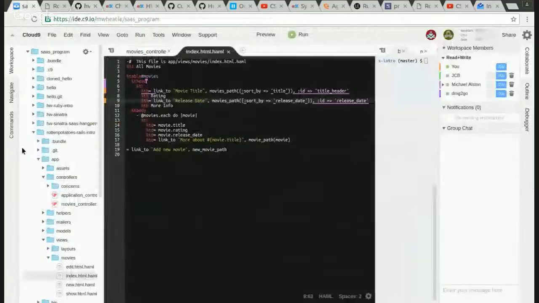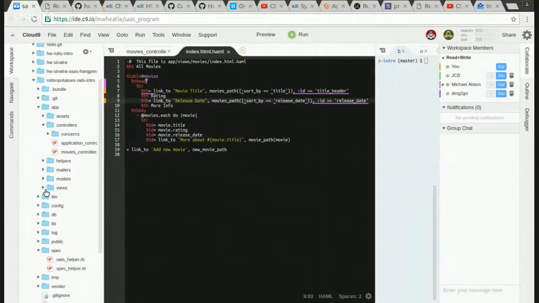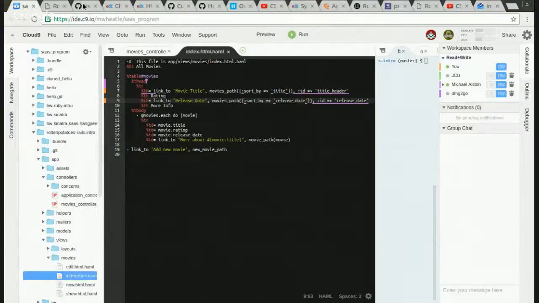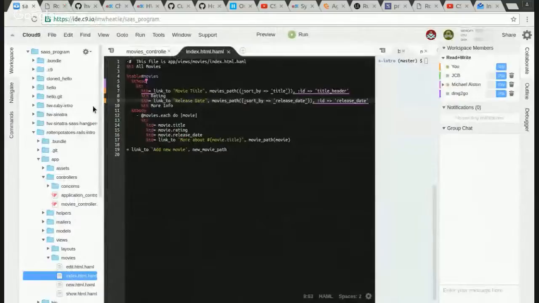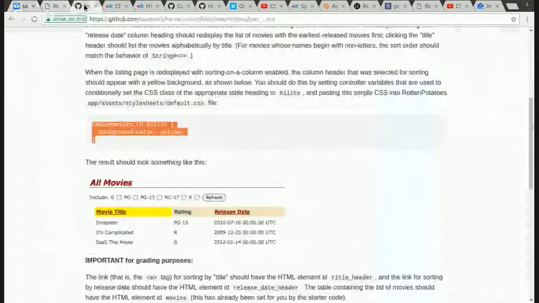Copy this and put this in our default CSS file, style sheets. Assets, I think, is under assets. Yep. Style sheets.